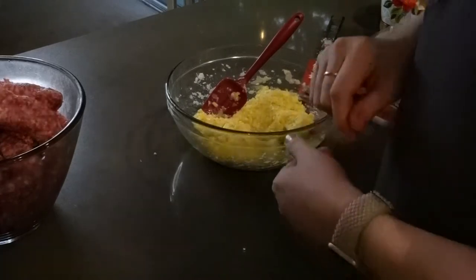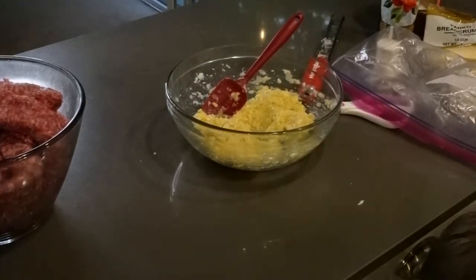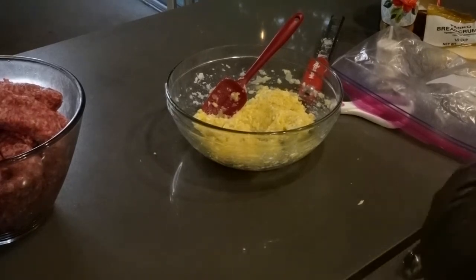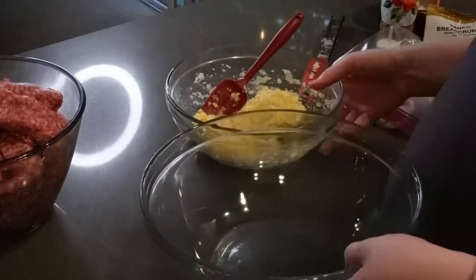I might have underestimated the size of this. Hang on. Have a bigger bowl? Yes, I do. There, we're gonna put this into a bigger bowl.